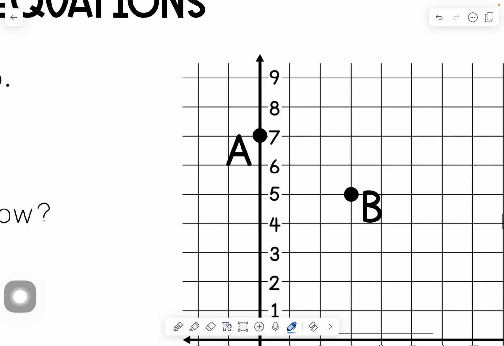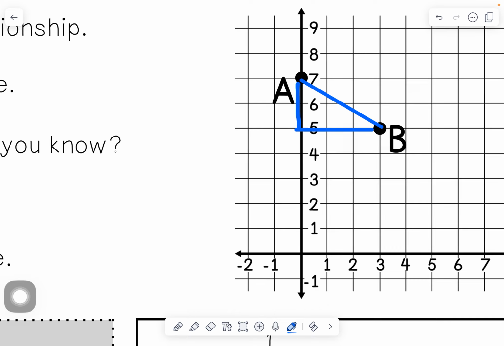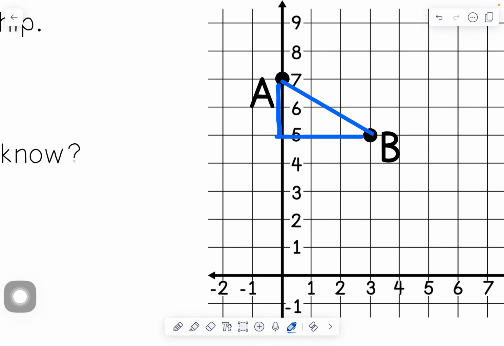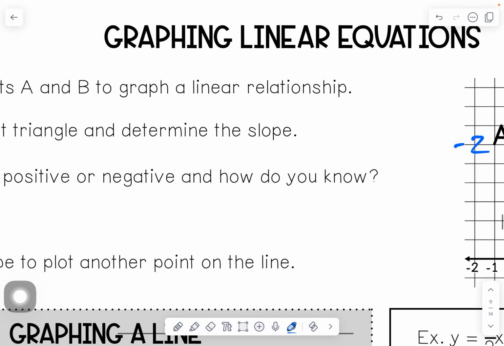All right, so a right triangle here would be something that looks like this. Okay, and connect the dots. Now if we're trying to figure out what the slope of that line would be, we're trying to count the sides of the blocks here. We need to observe what we're counting by. It looks like everything's counted by ones. So I'm seeing down 2 and then right 3 for that slope. So we would say that it is -2 over 3 for our slope.